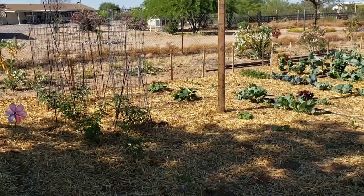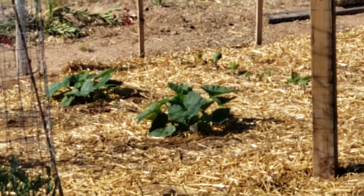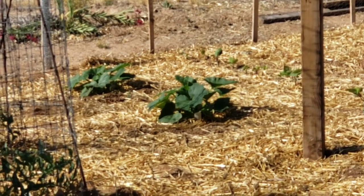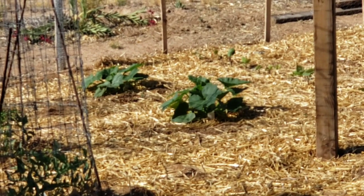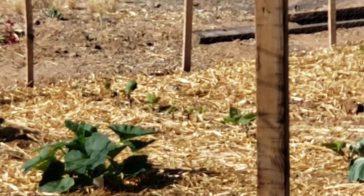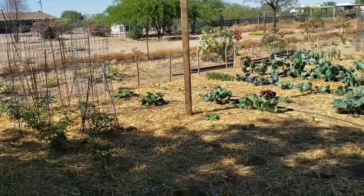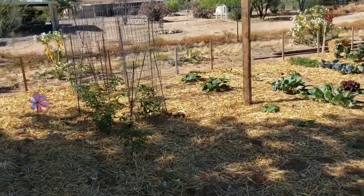Do you see the cucumbers over there? Do you see those cucumbers? Oh my goodness. Trellis, hello. I've got to get on that today. No excuse, okay? The beans behind them, the purple pod beans, have suffered a little bit. They were getting eaten a lot by, I'm not close enough, I should walk over there. They're being eaten a lot by the little bugs or something.